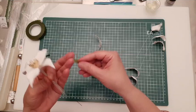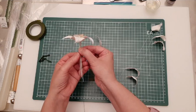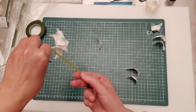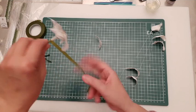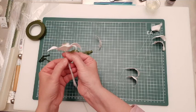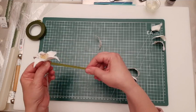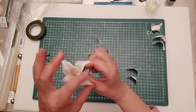I add up petals, not a problem. And how do I put the tape? I usually start down in order to make sure that I have access, and then go upwards towards the stamens. You spend a little bit of time here, but believe me, it will be worthwhile. It's easier to start a little bit down, under 2 centimeters away from where the petals are getting together, because otherwise it will be very, very difficult, and then you arrange them.